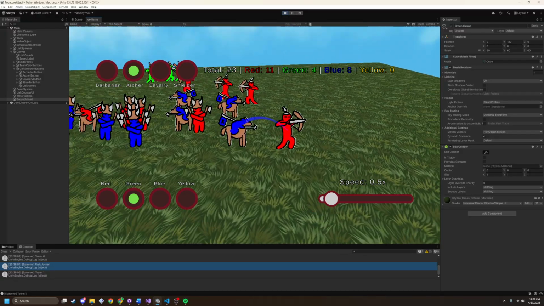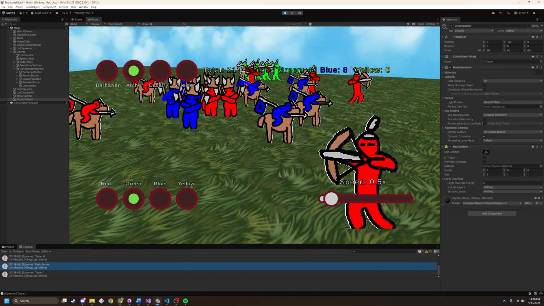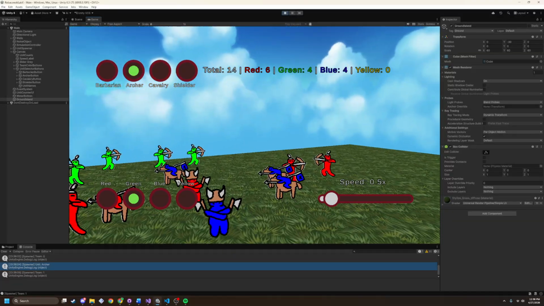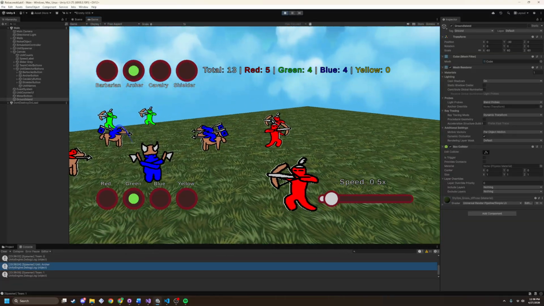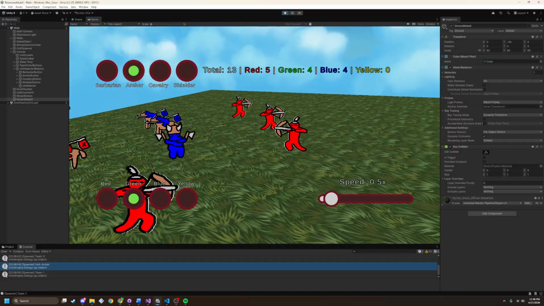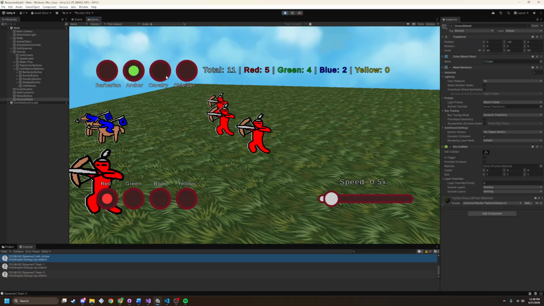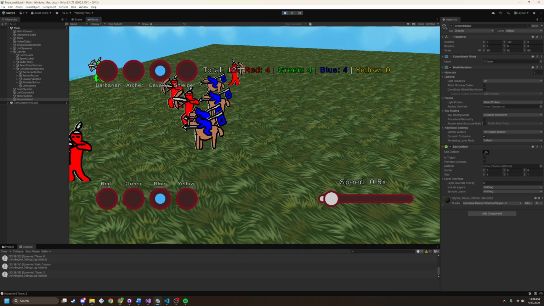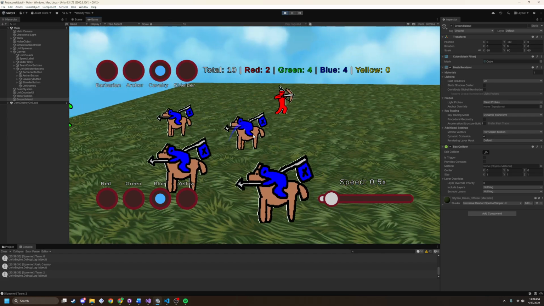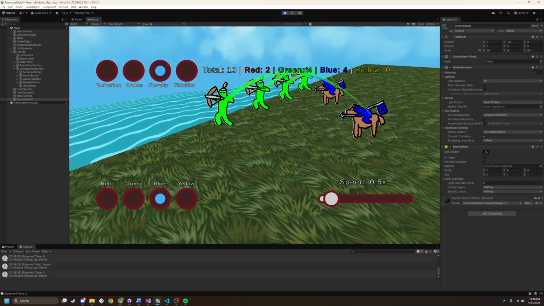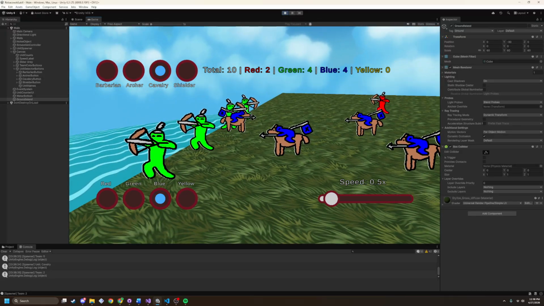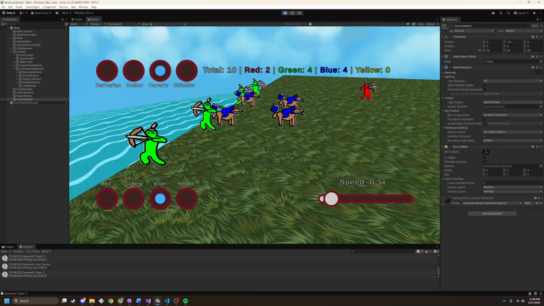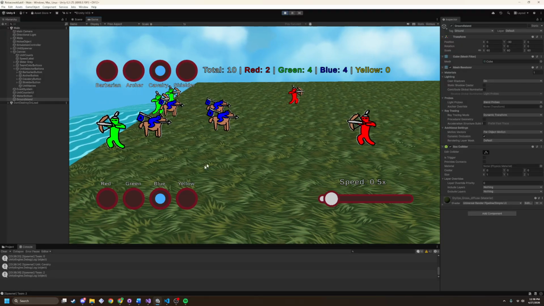Right, so these are the archers, and the archers try to keep a distance from the enemy units and even their own teammates and shoot from afar because, for example, when a lot of cavalry run up on them, they're pretty weak since they attack slower than the cavalry. So their main advantage is just distance. And as you can see, cavalry rush towards the other teams. And yeah, they're just a very aggressive archetype.